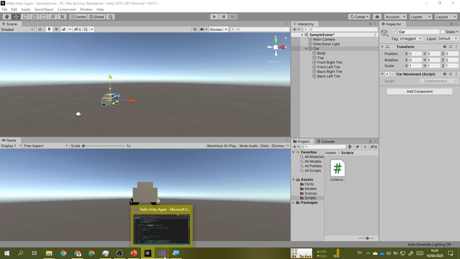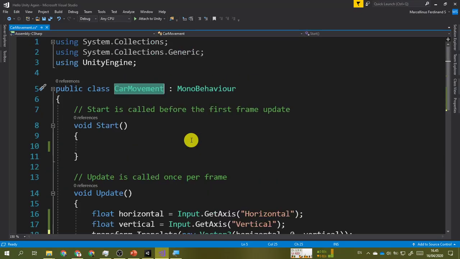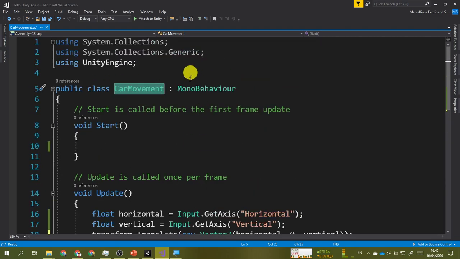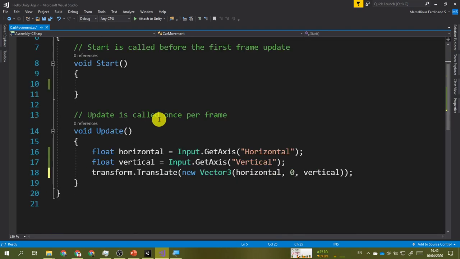Hopefully after that, the situation will be remedied by itself. You will have the MonoBehaviour color the same as your class name, and you will gain again the ability to autocomplete.